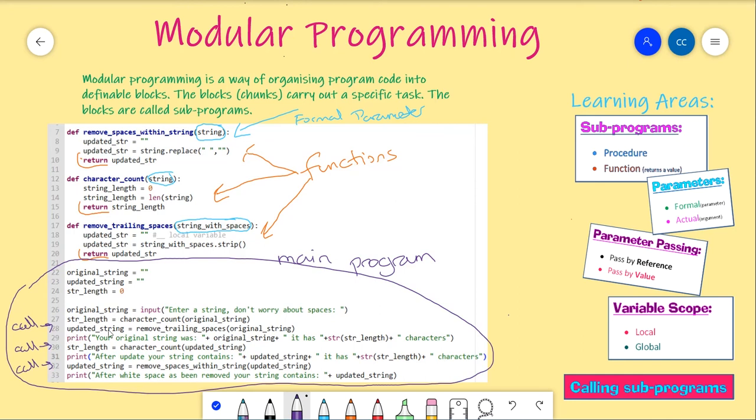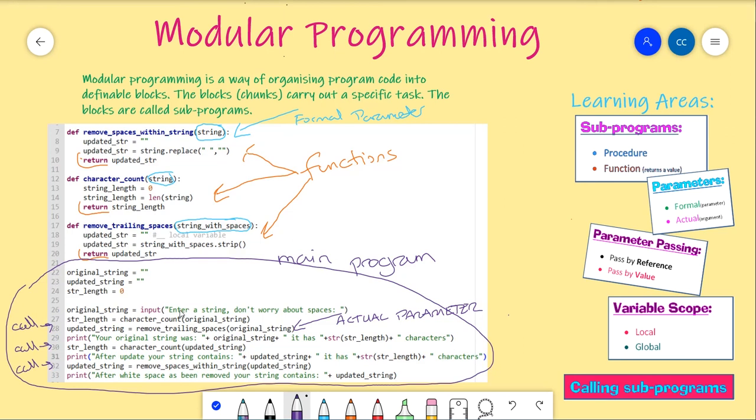On line 28 it says remove trailing spaces, and what's passed in as the parameter is the actual parameter. Its original string is a variable which was defined on line 22.